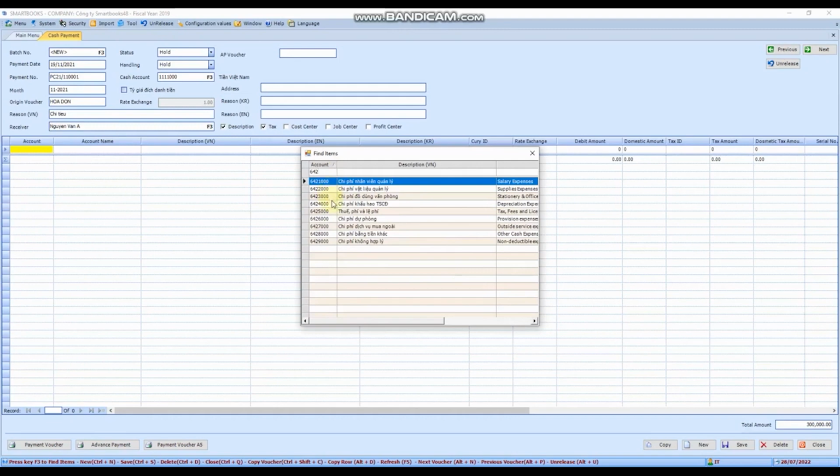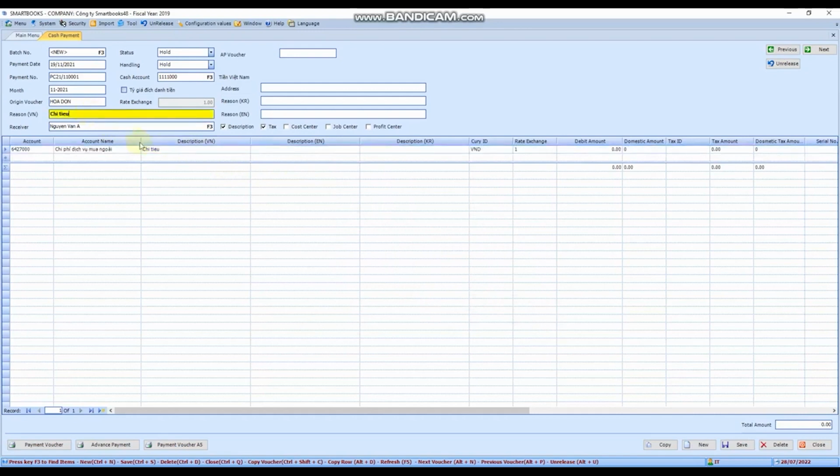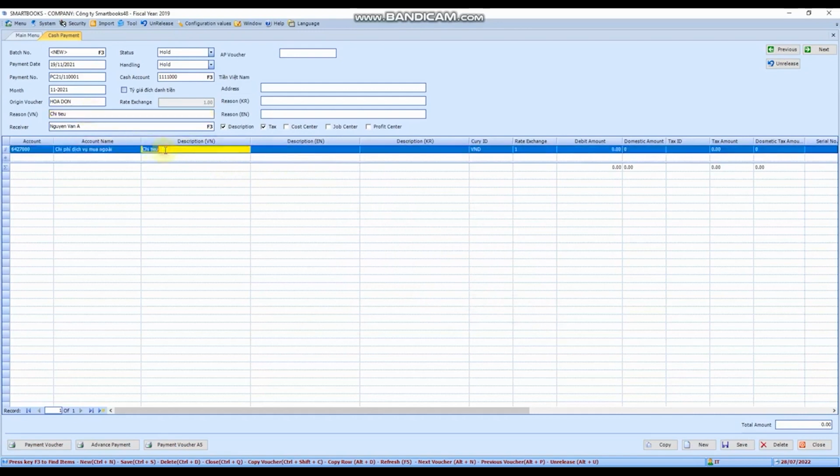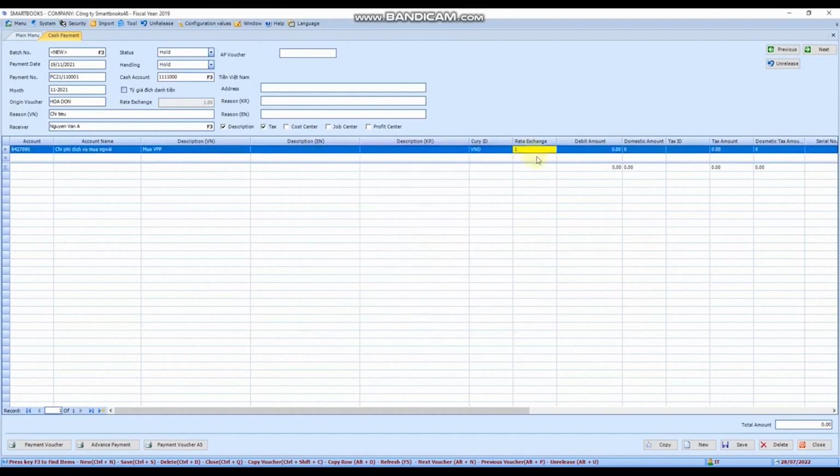Description. This detailed explanation will automatically follow the general explanation above, the reason part, but we can also edit this part. Currency. We will choose VND or USD or any other currency that is declared.